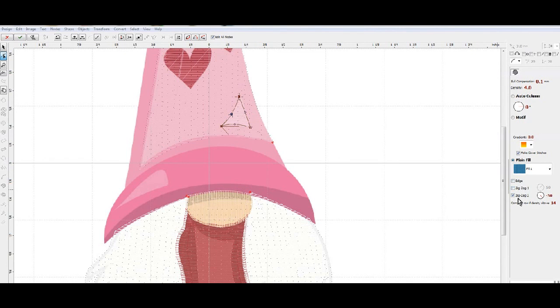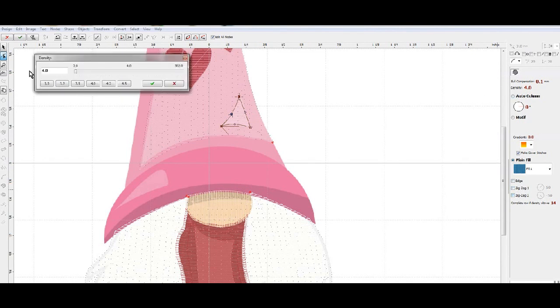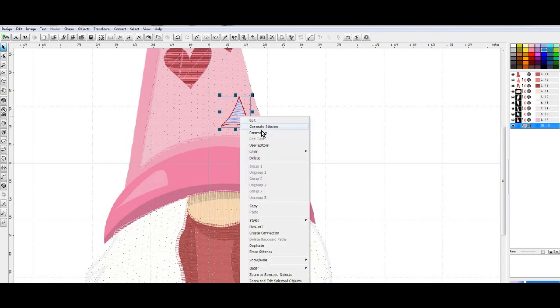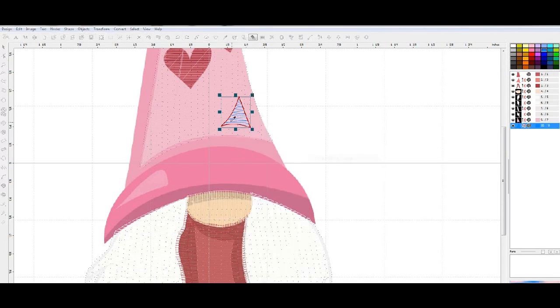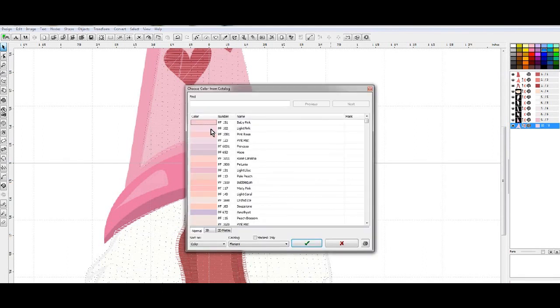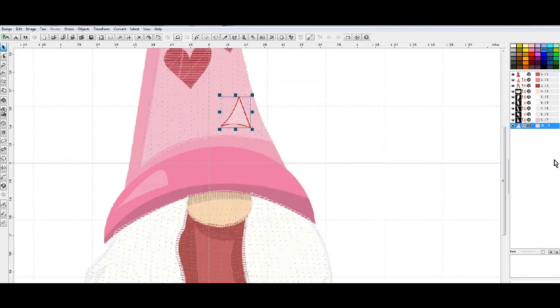Remove my underlay. Make my density 6. Generate the stitches. Color from the image. Catalog. We will stick with the baby pink.